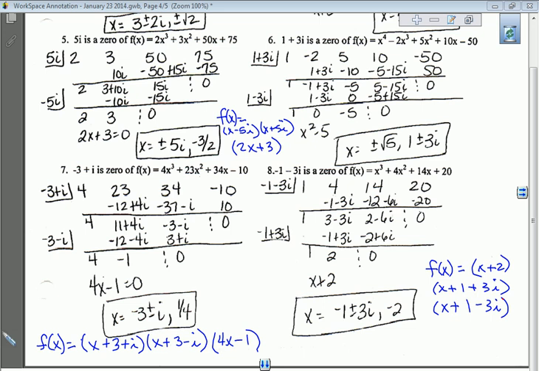This would be 2x squared plus 3 plus 10ix. I was freaking out. So we're not left with a polynomial. So when that happens, you need to go ahead and divide by the conjugate of that complex number so that you are left with a polynomial. That's one of those it doesn't always work cases. Any questions on 5, 6, 7, or 8?